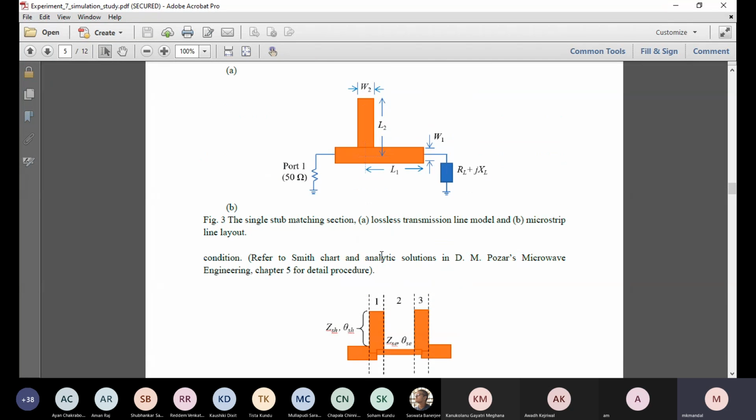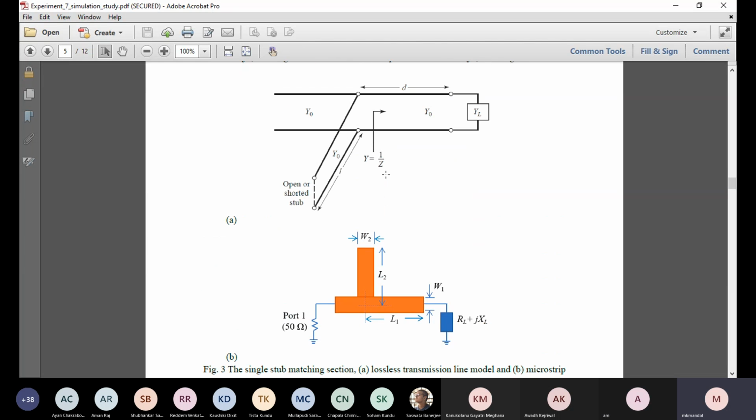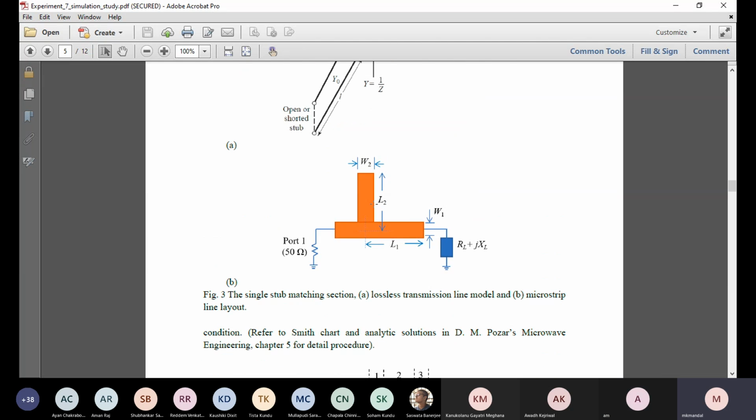Now, how to proceed for the single step situation or quarter wave transformer? For single step matching, it is a load problem. It is not a two-port network. So we have just one port, port 1, looking into your complex load, RL plus jXL, through a matching network. At the design frequency, it should be perfectly matched. That means magnitude of S11 should be 0, or in dB scale minus infinity.